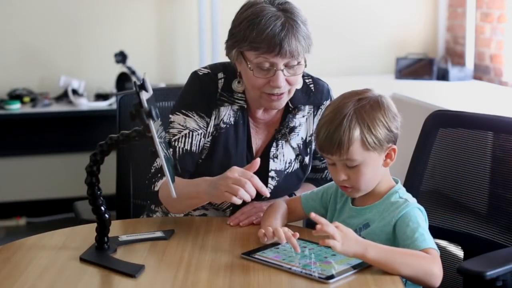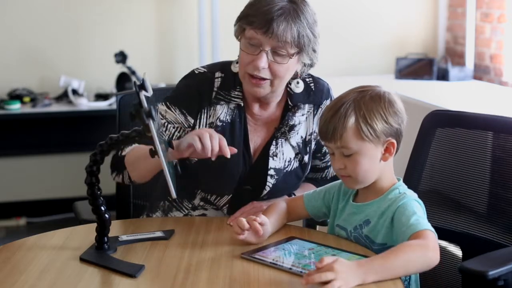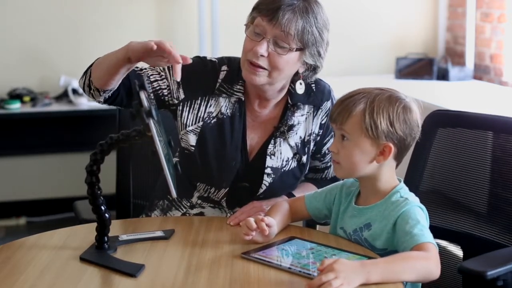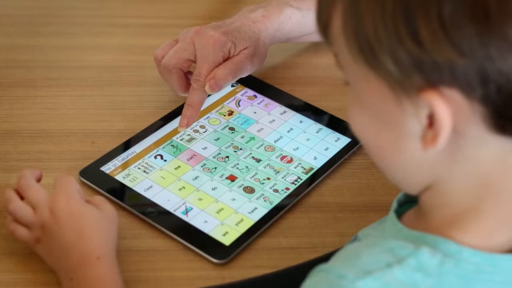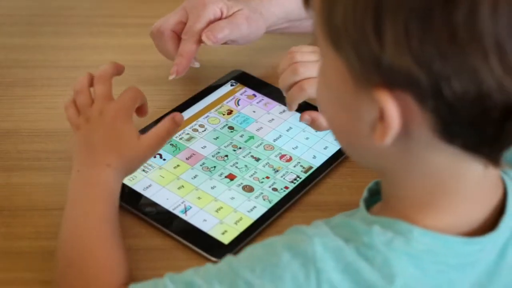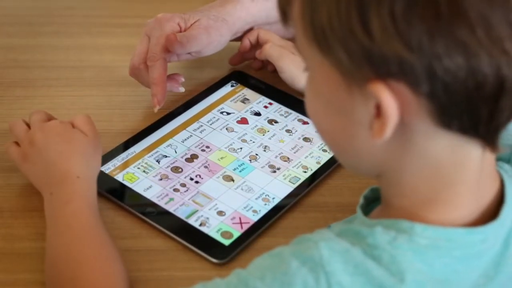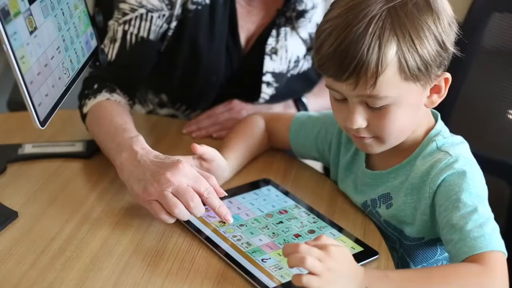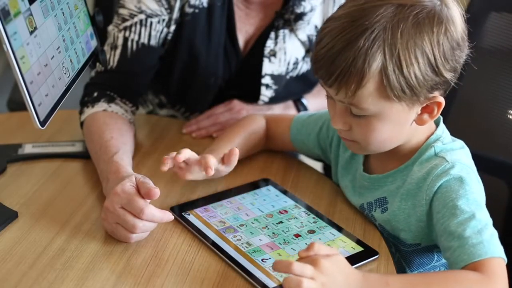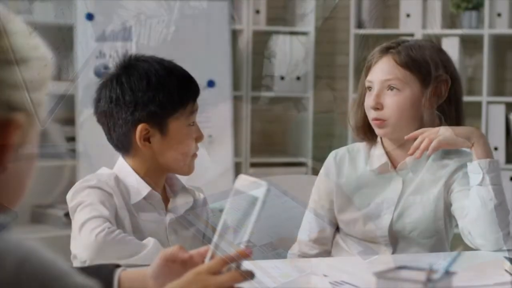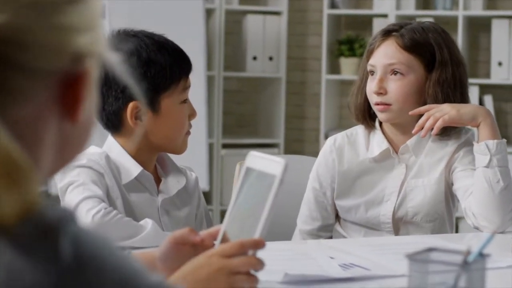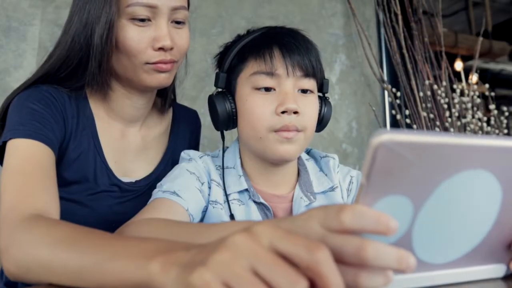ALgS is a strategy where the student's communication partner models how to say a phrase or sentence on the AAC system, while talking to the student and pointing to the icons and words on the communication board. This helps students develop their understanding of language and symbols. Aided language stimulation provides the modeling and interactions and the opportunity for students to experience the use of their systems in many contexts and for many communication purposes.